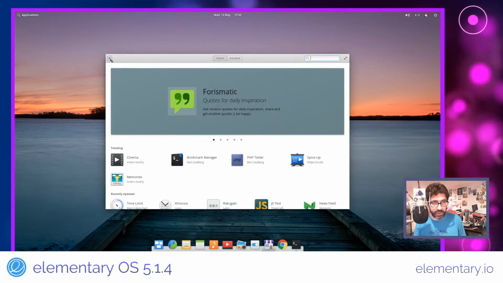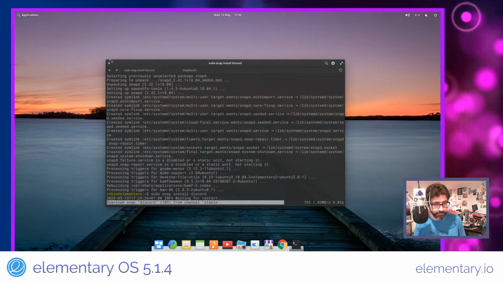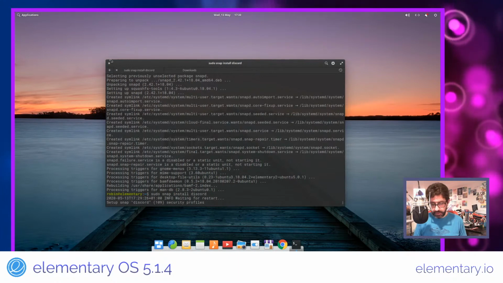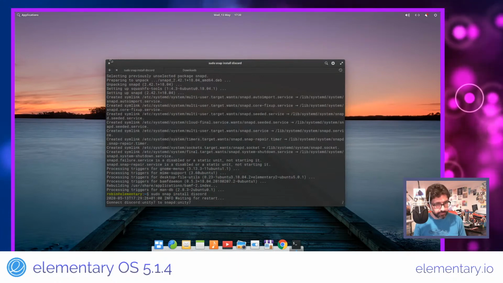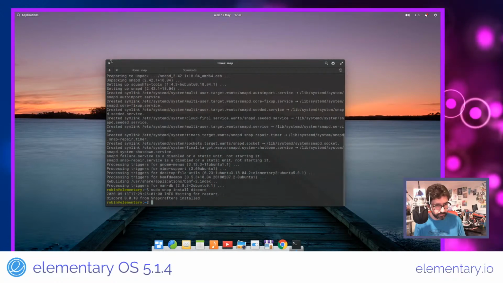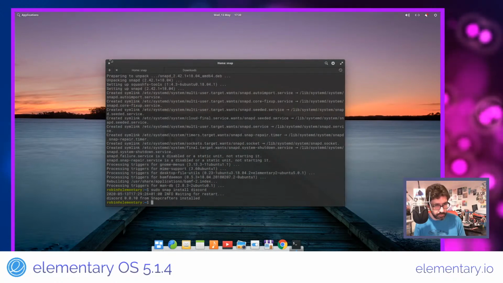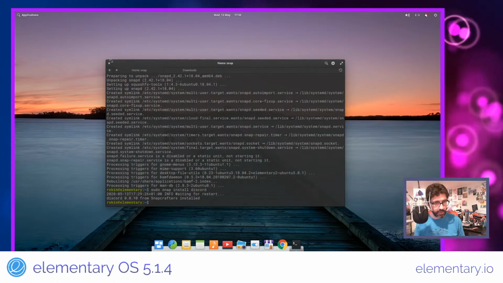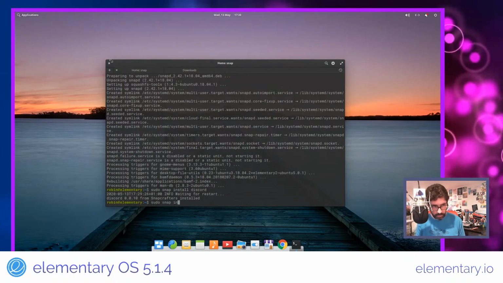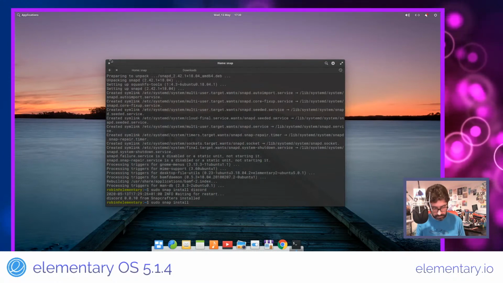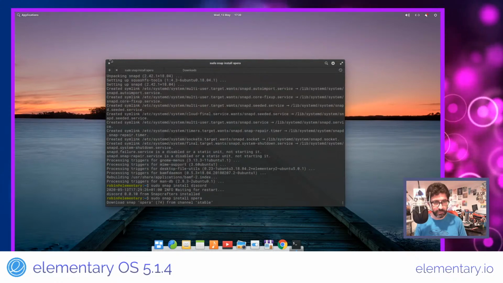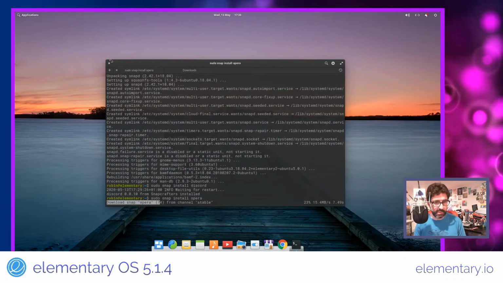I'm just going to close down the AppCenter for now. Okay, that's done. So I'm going to now install Opera as a secondary browser. This should be much quicker now.